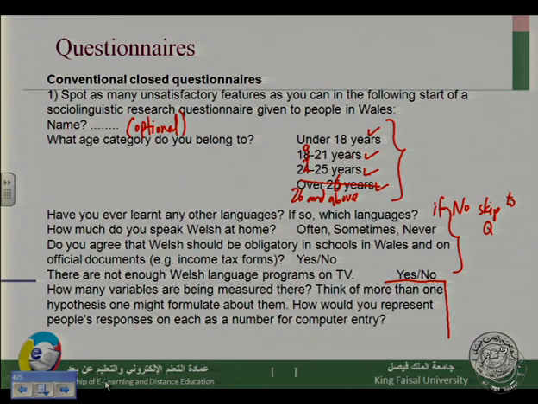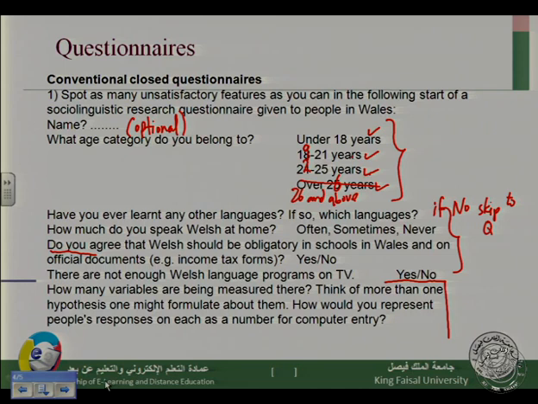Because one disadvantage with questionnaires is that sometimes participants give you what you want. Do you want us to agree? Well, we will agree with you, without telling you their real opinions. So avoid using do you agree. Say, for example, what do you think of using Welsh in schools? Agree, don't agree. This is a better way.